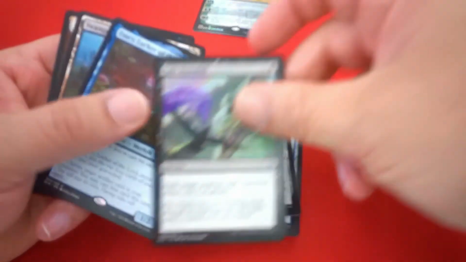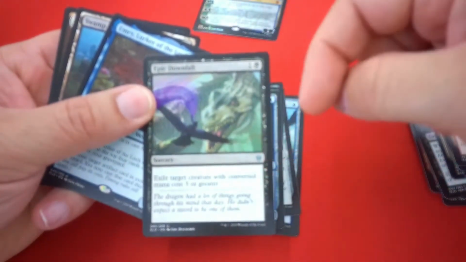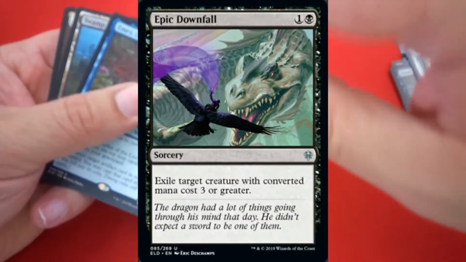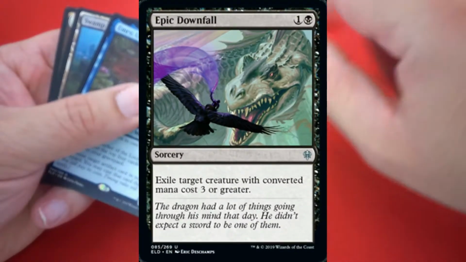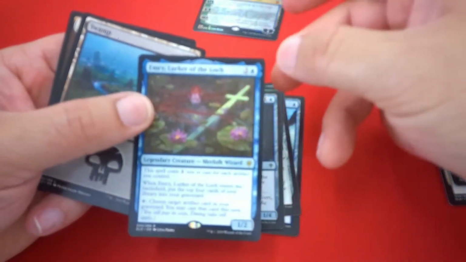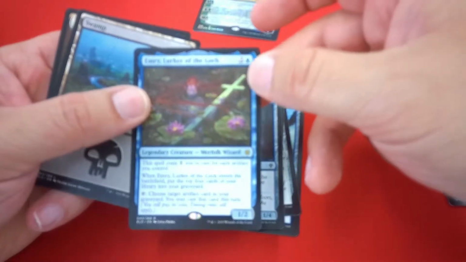Oh yes, and let's see here. Epic Downfall. 2 mana to exile a creature. Exile. That's not going to put it in the graveyard, it will exile it. It will put it into a space all its own. And a legendary Merfolk Wizard.